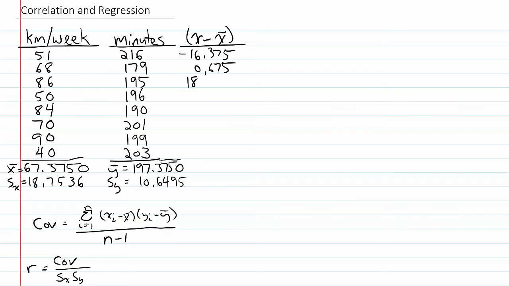Now I need to do the same thing for my y variable, which is the marathon finish time in minutes. The deviation score is just going to be one of the values of y minus the mean of the y values.